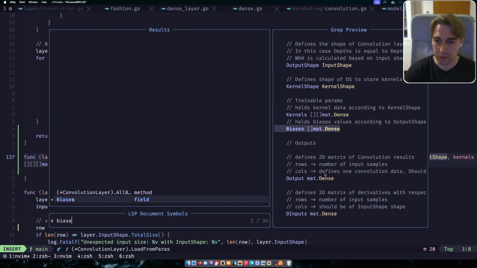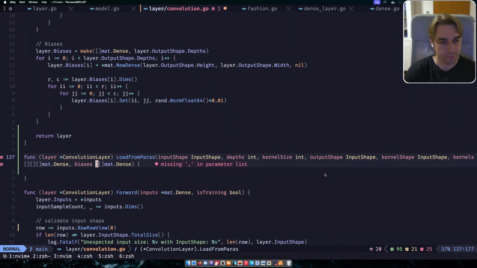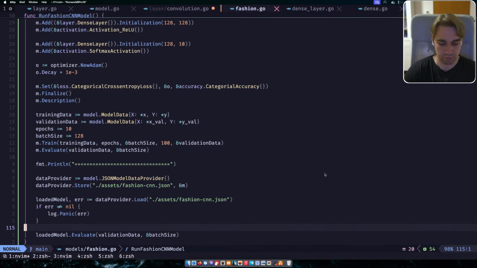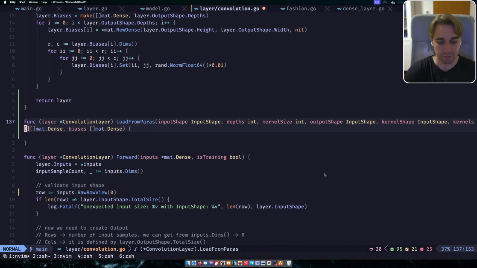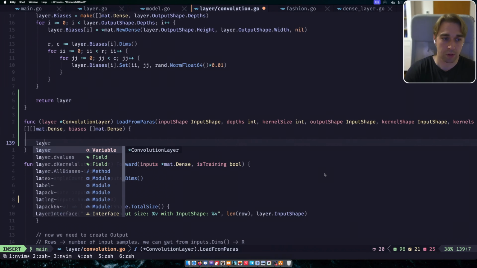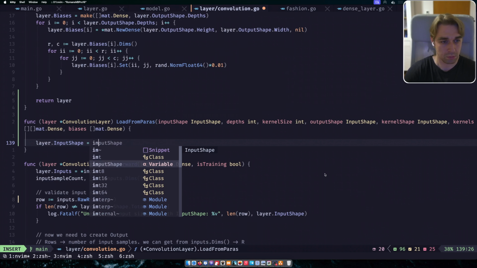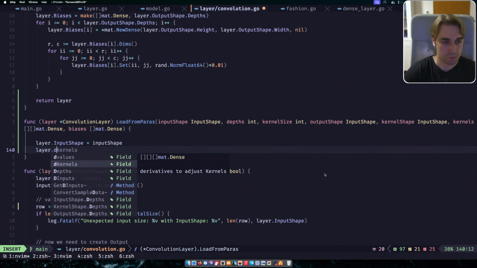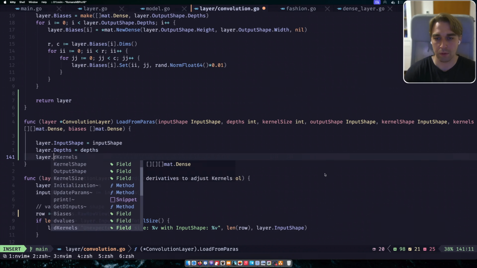So we have the biases. Oh no. Yeah. Like this and this. So we can go. So we have the input shape. Right. There. Kernel.